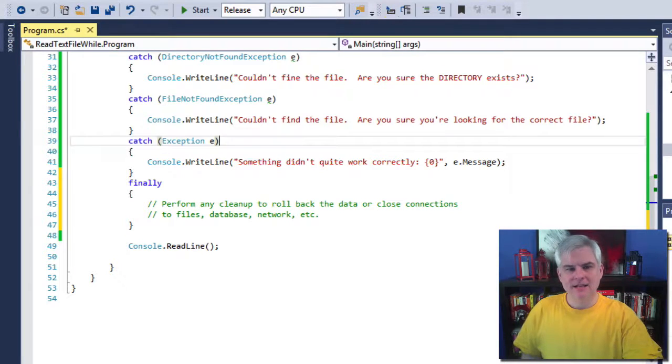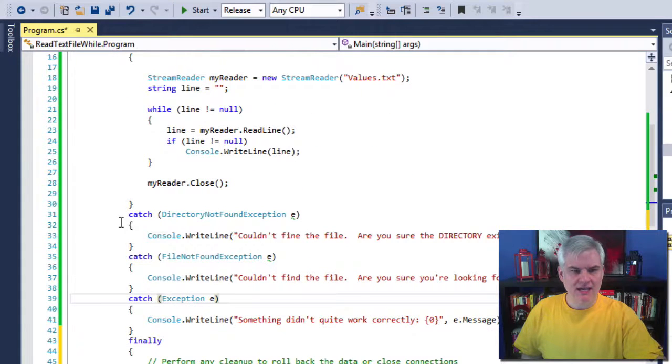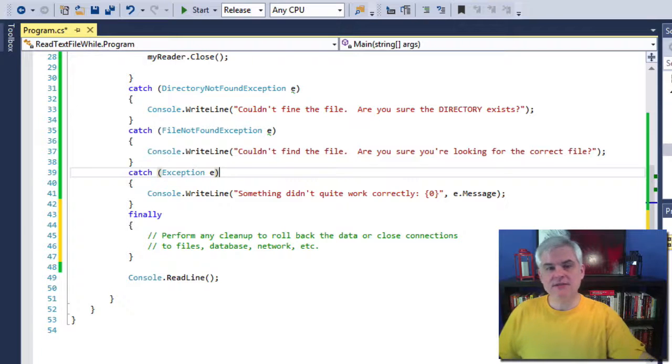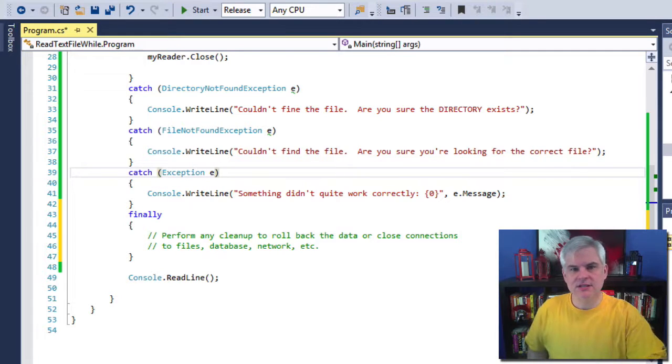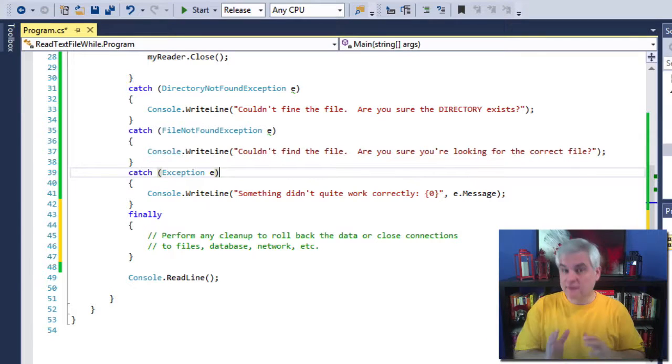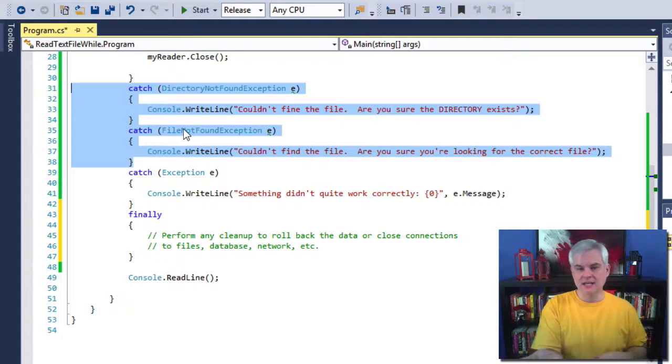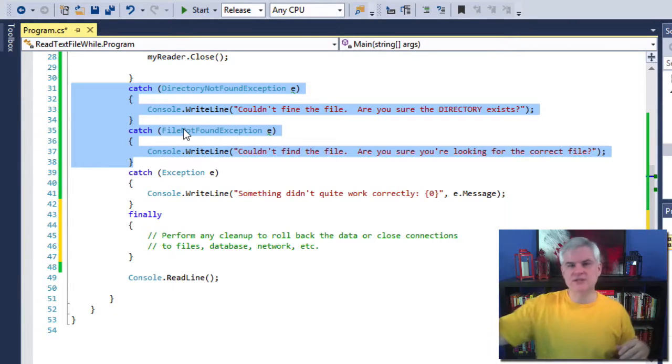All right. Now, as we look over this structure, this try, catch, catch, catch, and then finally, on the surface, it might seem to make sense to you to just wrap your entire application in a try-catch block. But frankly, that's a little bit lazy. Some developers have done that, but they're often ostracized by end users for providing these cryptic error messages. I mean, just think if we were to just leave these off and just rely on the exception E, and then something didn't work, figure it out for yourself. All right, that's a little bit lazy.